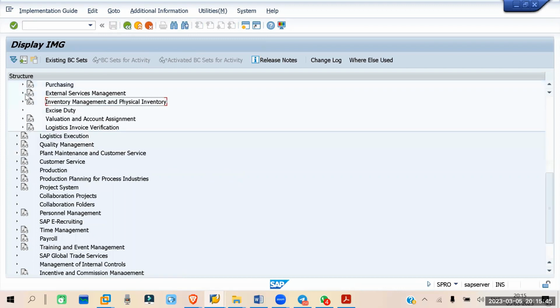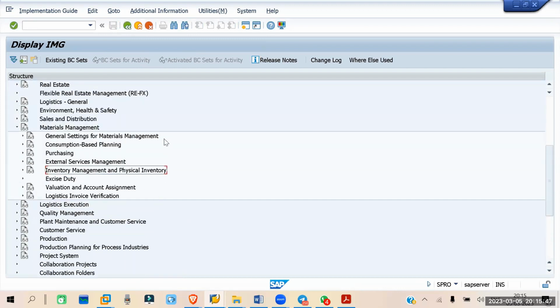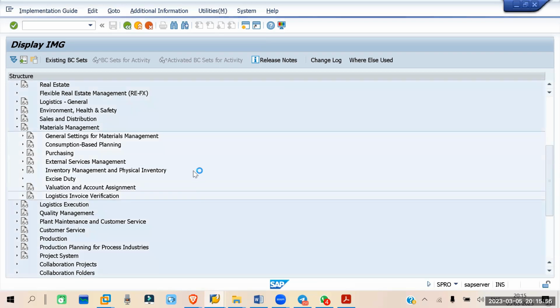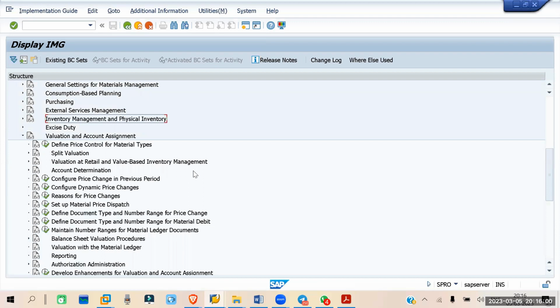Here we have to go to material management, then valuation and account assignment. Here we have to go to account determination.